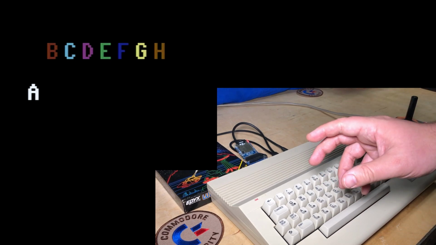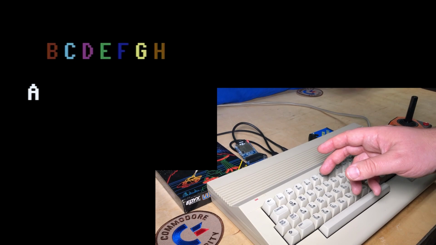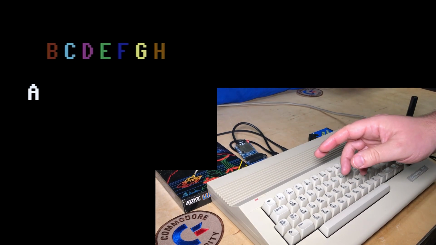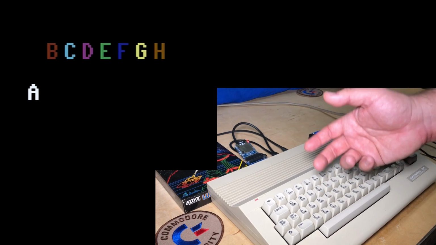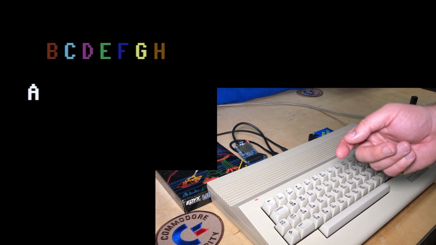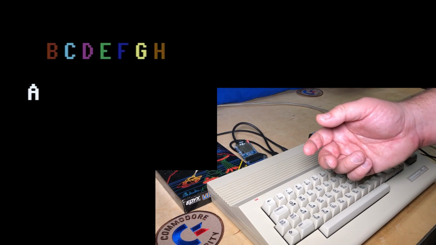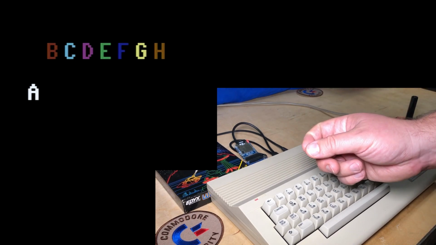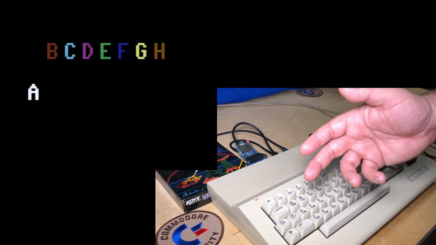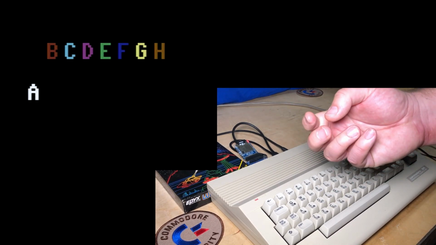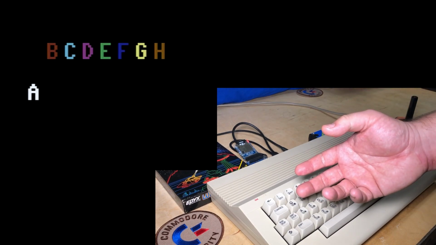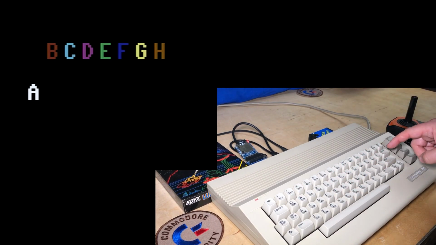But I've expanded it by 3 times, where each pixel in that character set or font is turned into 3 pixels in the sprite. And I chose 3 because a character is 8 pixels wide, but a sprite is 24 pixels wide, which is 3 times. So I wrote some code to expand them up 3 times. So we'll look at that now.